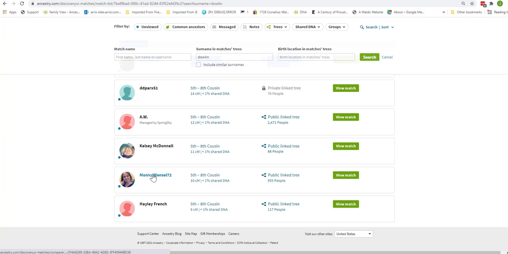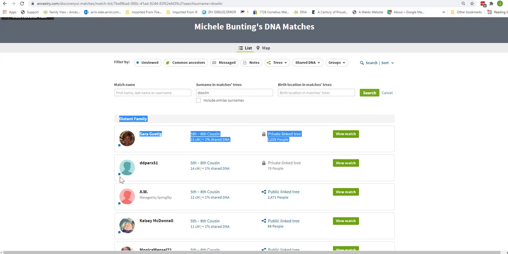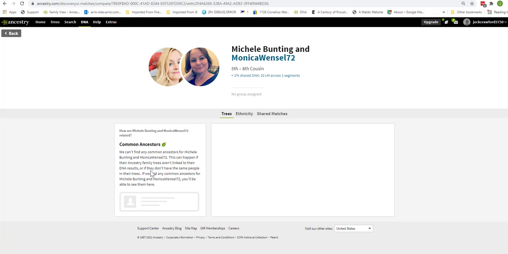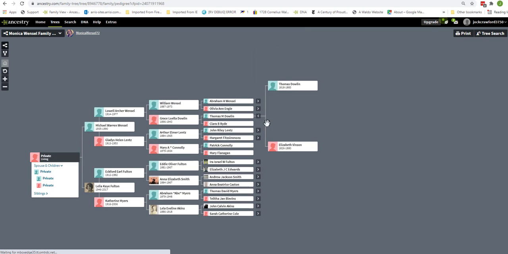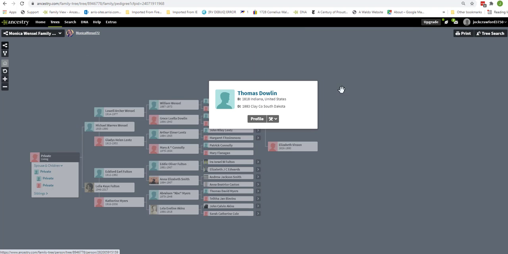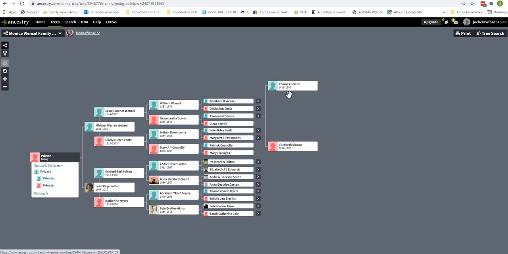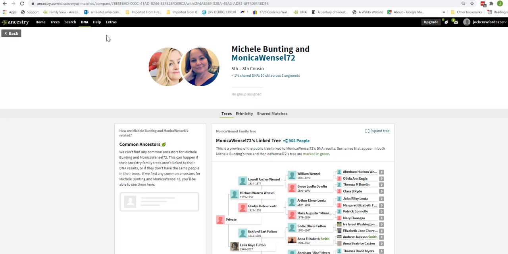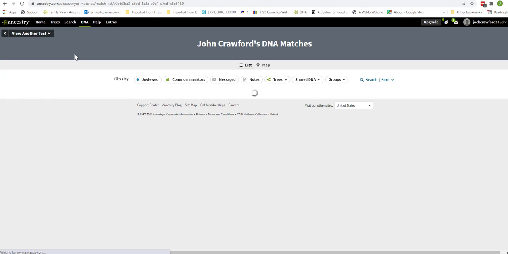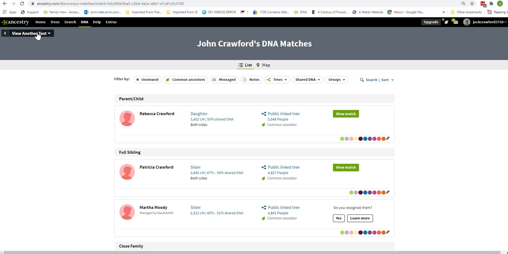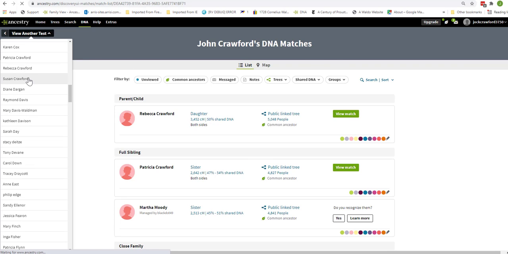Now, this Margaret Wenzel is sort of interesting because she shows up here. If I go to, she is related to a Dowlin. Let's just show how. I haven't been able to figure out yet how to trace this. Nobody has traced this Dowlin back yet, but they could very well be the same ones. They only go back to 1818. That requires a little bit more digging. But if we go to my cousin Crawford, so we'll go to DNA matches. And we'll go to Susan Crawford. And we'll go Dowlin.